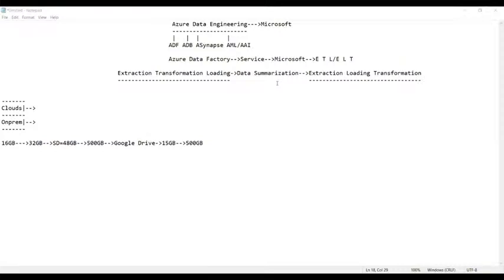Whenever you store the data in Google Drive, if you lose your mobile phone, we simply buy a new handset and log in using our email ID, that is the previous email ID using which this Google account was created, and we enter the password. Once we enter the password, a synchronize option will be there. Automatically, whatever data you have stored in Google Drive, that means the 500 GB of data, can be retrieved back on a new handset with the help of Google Drive.